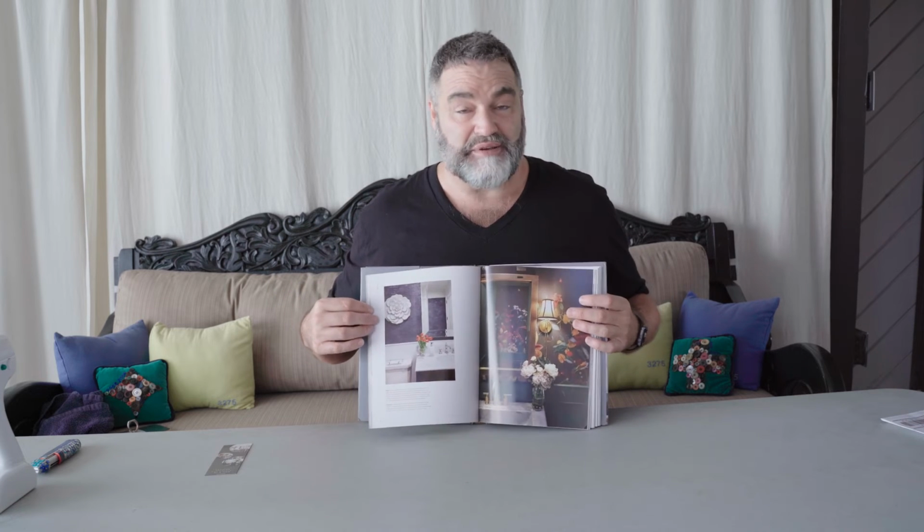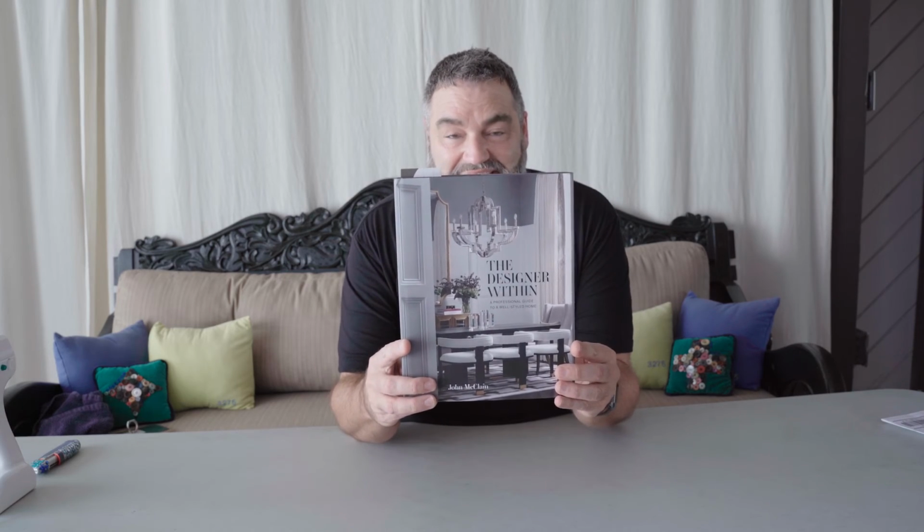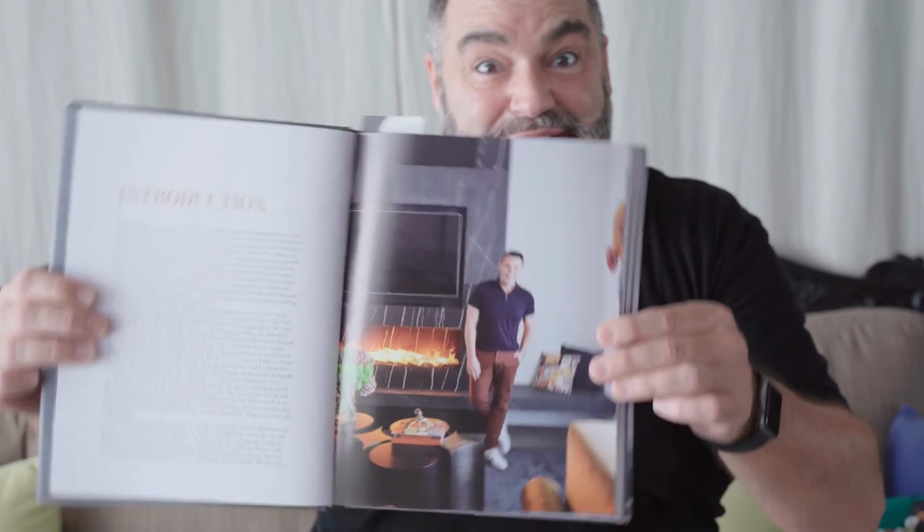Love. The photography is pretty amazing. Good work, Johnny. I love that. And I love when things come with a bookmark. Boom. Check it out. Here's Johnny.